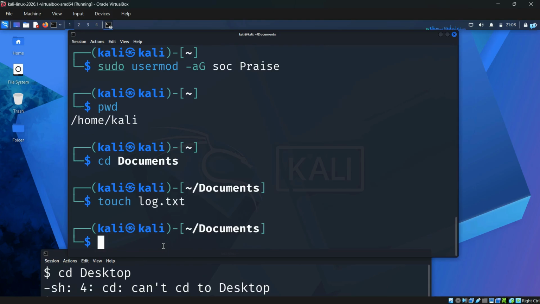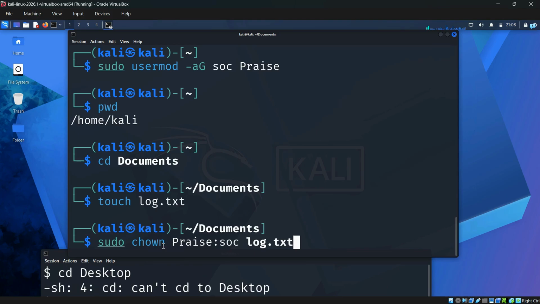Now let's give that particular user the right. That's where we now have something like sudo chown, change ownership, and we have sock as a group. Firstly we need the username, and then we have the group sock, and then the name of the file, log.txt.